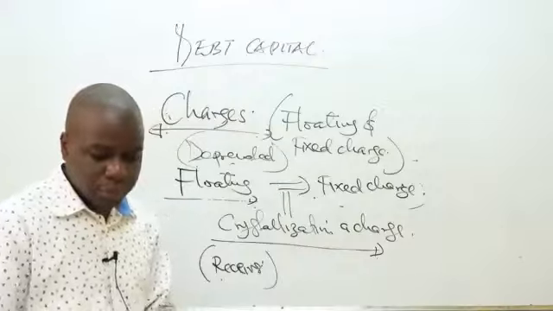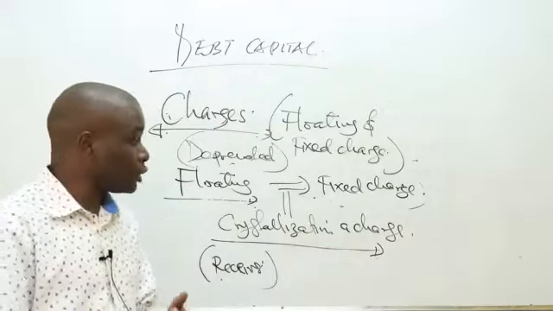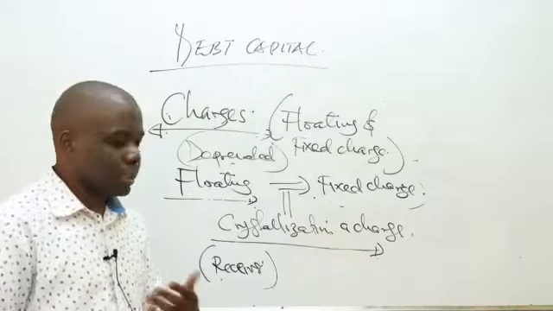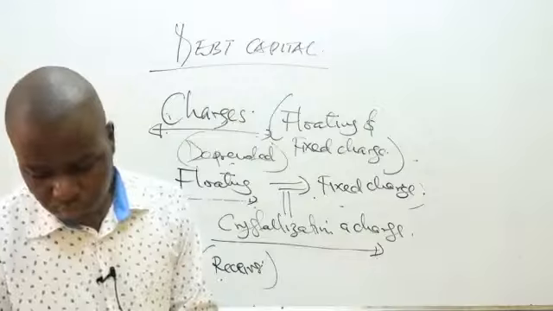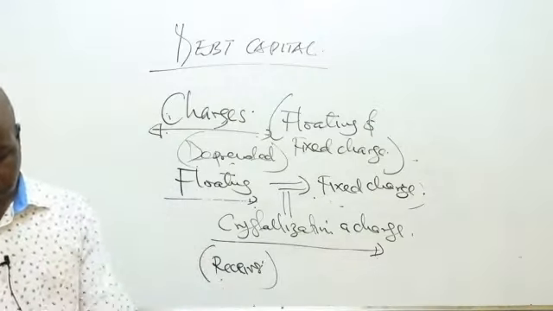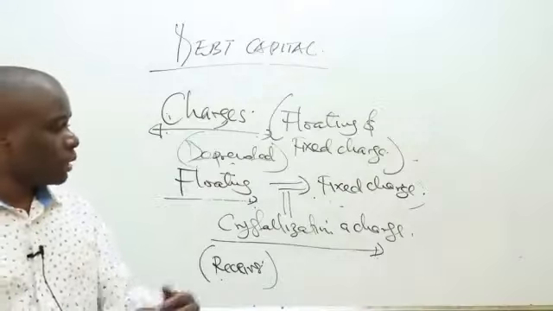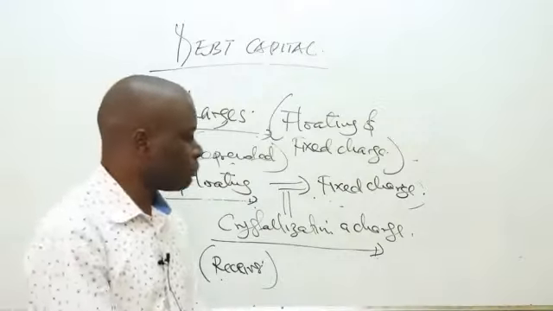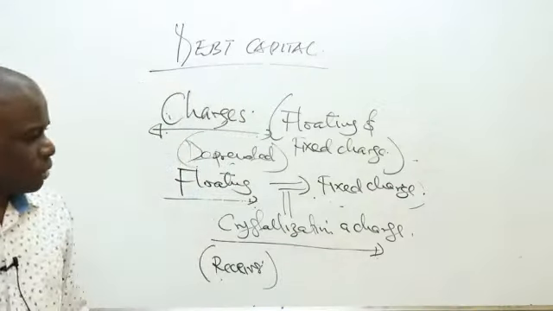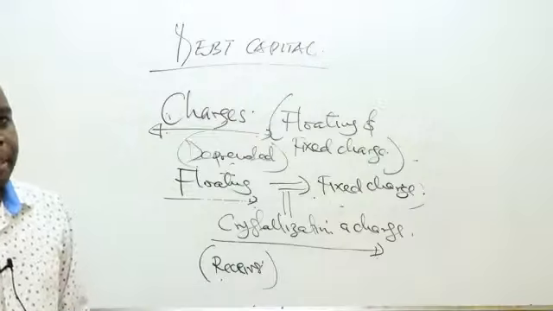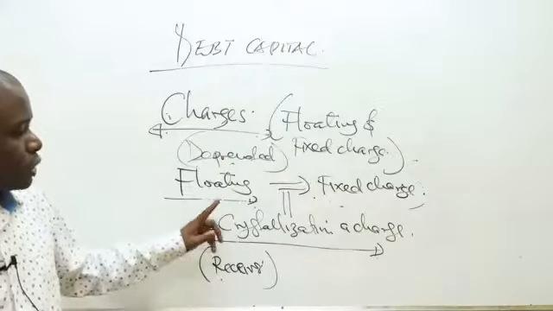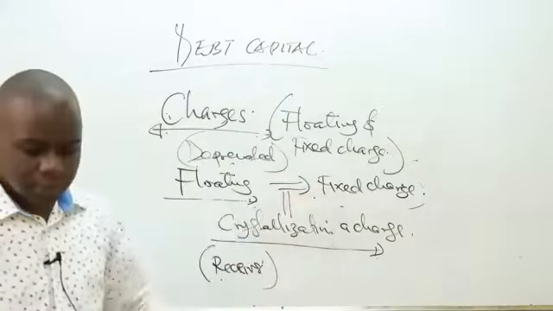So for that particular question, they're asking for the events that can make a floating charge crystallize and become a fixed charge. They're the ones you've just been describing. For example, if the company is put into liquidation, or if a receiver is appointed by the debenture holders, or the debenture holders take any step to recover their money from the company by appointing a receiver. Once the receiver is appointed, automatically the floating charge will settle and become a fixed charge.